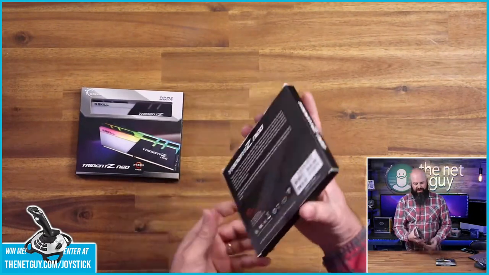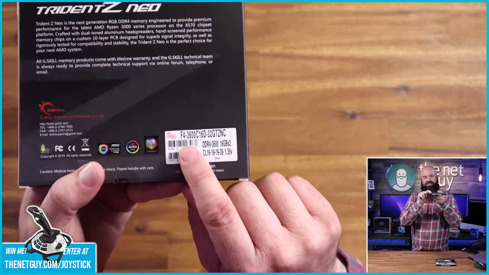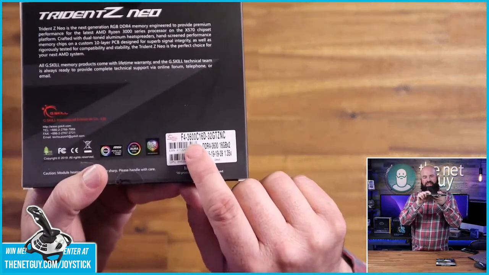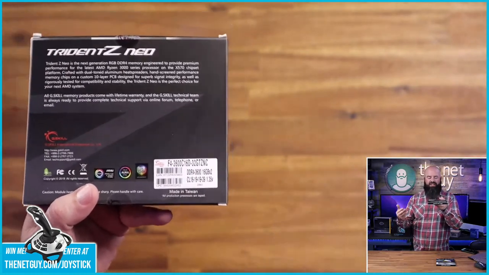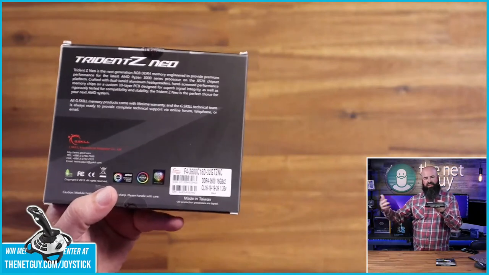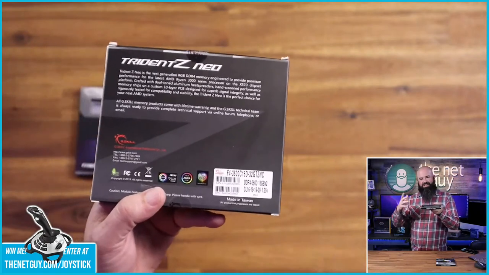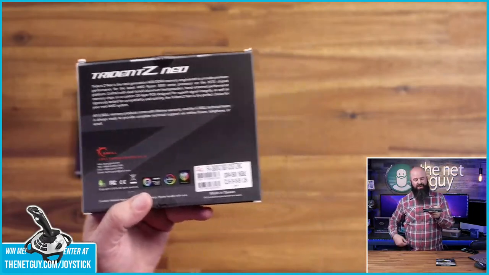Now, memory is going to have two numbers. Well, it's going to have a lot of numbers, but it's going to have this number first here, which is the 3600, 3200, 2400. That's going to be the mega transfers. Now, this is DDR4, double data rate, so it runs at 1800 megahertz times two or whatever the math works out to.